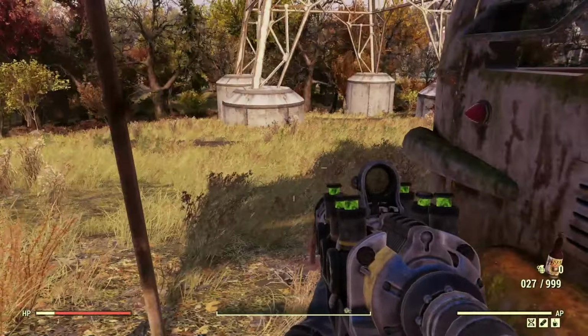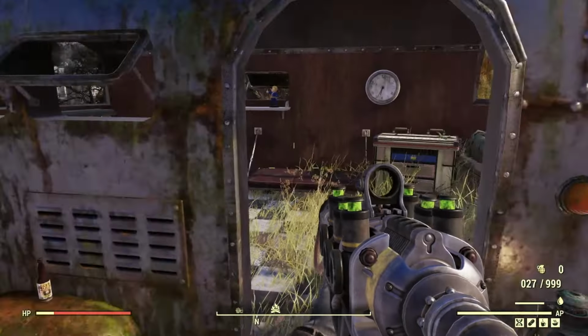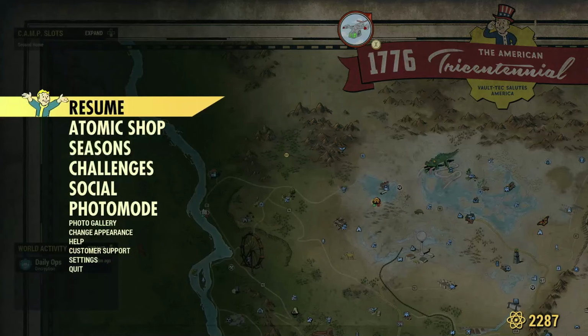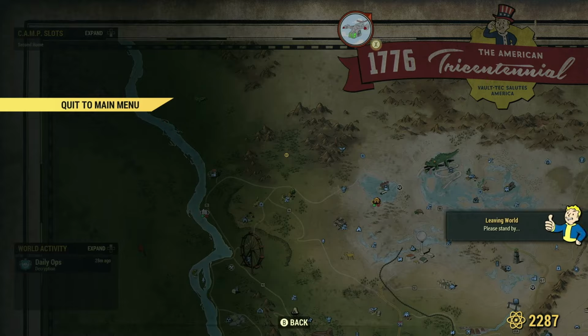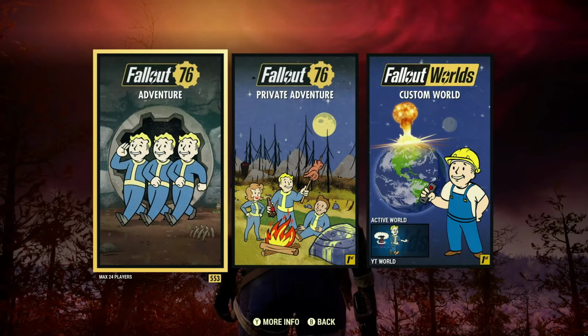So, let me just clear up and then I'll bring you back. Okay, I'll clear my inventory a little bit. I should be alright now. So, what we're going to do now is re-log into a different server. This is a cheaty way of doing it. If you want to do it this way, you can.